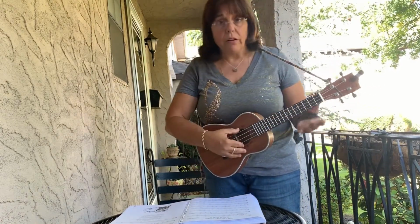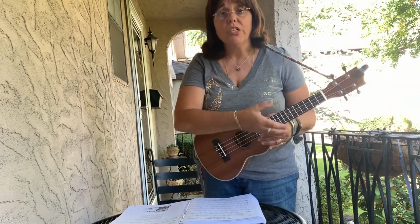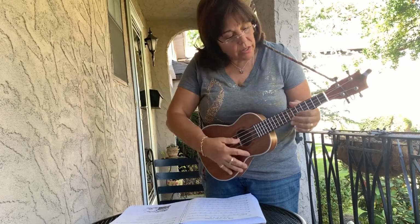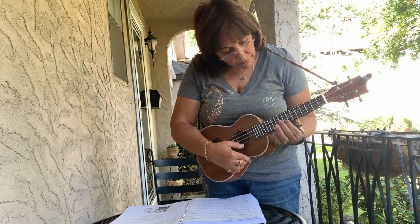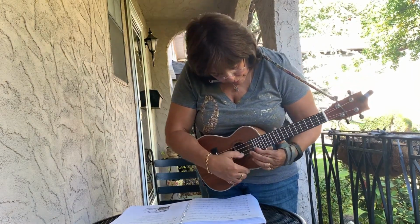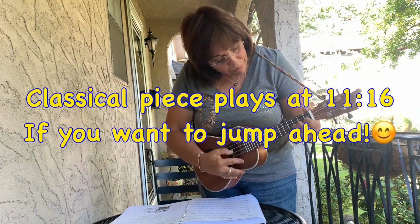And as you can hear, none of the strings buzzed when I was playing them. And I'll show you the intonation, which is how well it stays in tune across the fretboard. So. I'll never play that high, and that's not even a fret. So there you go.